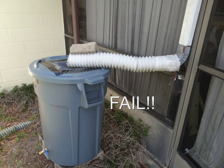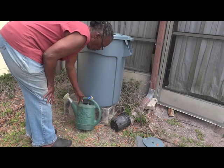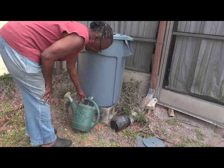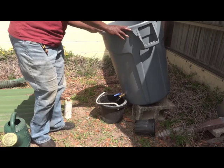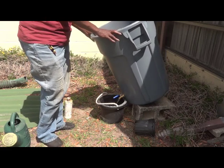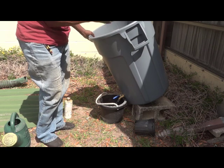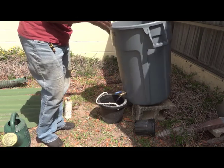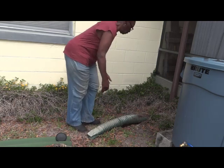Even though it was a small amount of water, it was still pretty heavy. I accepted that this would give me a chance to get some heavy use from the spigot to see how it would hold up while I gave some fish emulsion to the garden. I ended up having to use a bucket to get the last bit of water out, but the spigot did its job with no problems. I got a little over two watering jugs for the fish emulsion, which gave me a chance to think through how I would set up the can in the new location. The first step was to remove the water director to set up the new location.